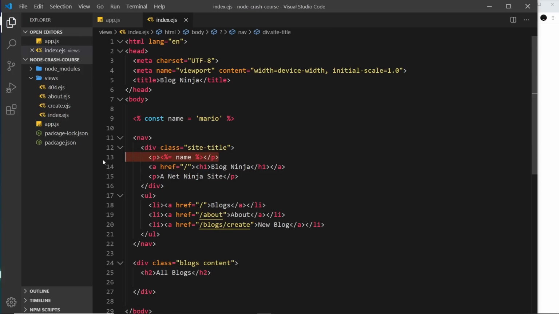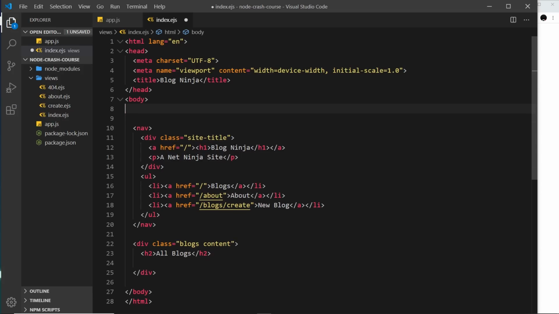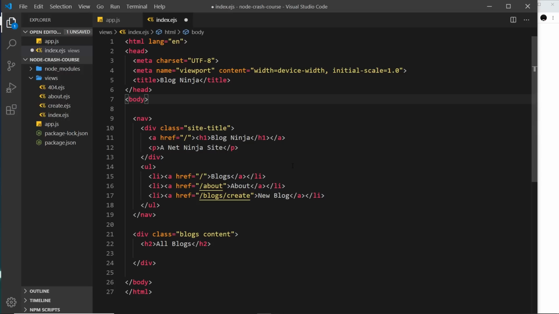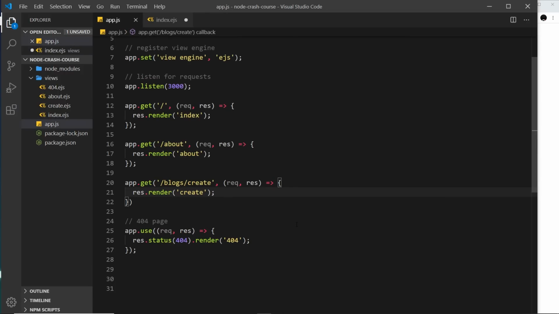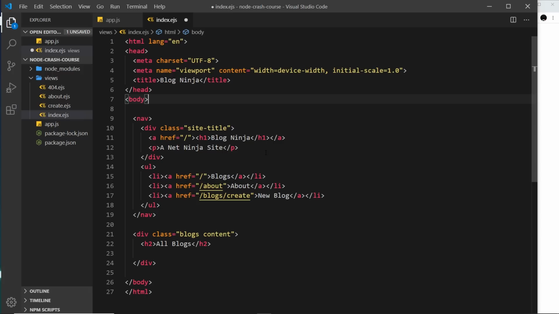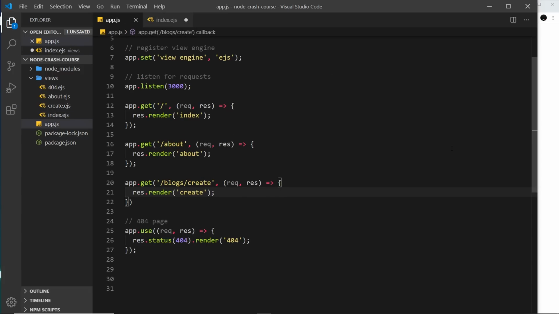Now we don't want to actually do that. Instead, what we probably want to do is pass data from our app over here, because ultimately we probably communicate with a database, get some data, and then we want to pass that data inside this view right here so we can then output it. So how do we do that kind of thing? Well, we'll skip the database bit for now because we've not covered that yet. Instead, I'll just show you how to pass data from our handler into a view.